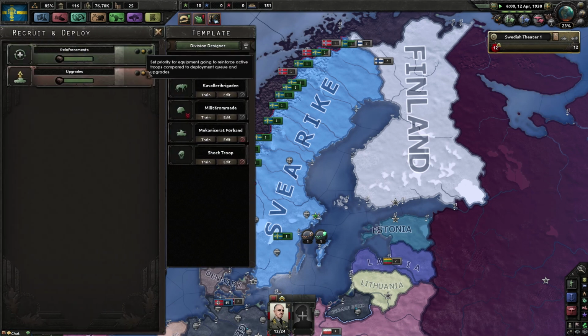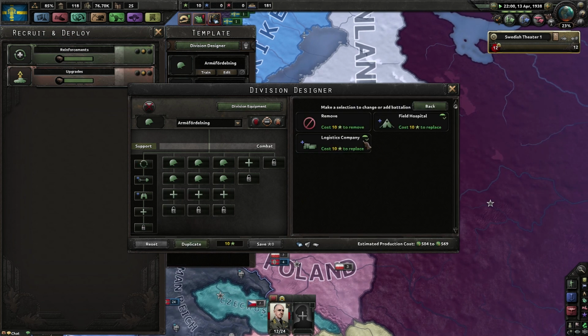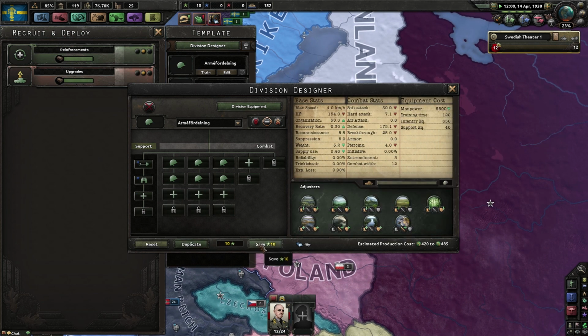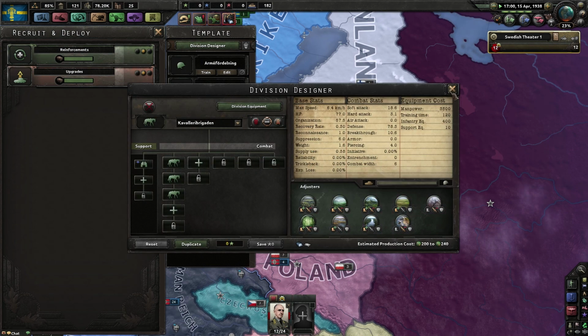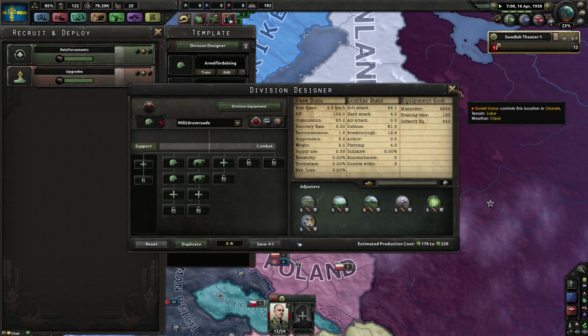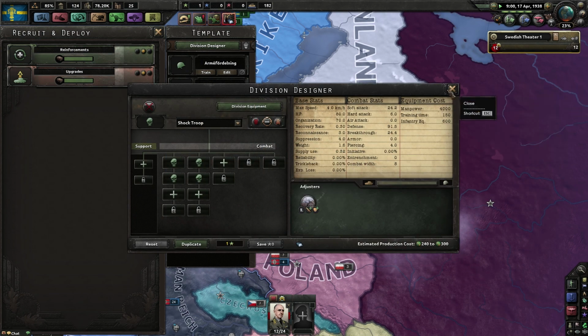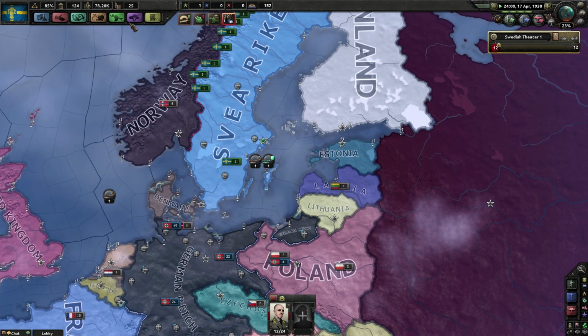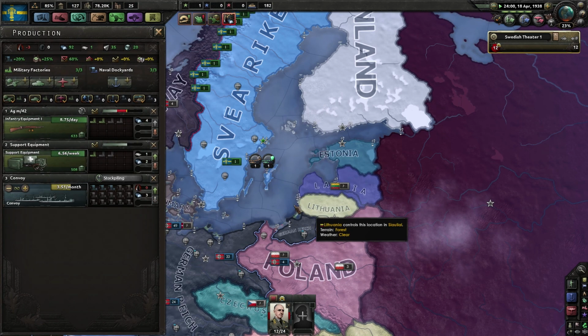I would take out the artillery so I can get rid of the artillery production completely. Oh, actually I have now. Cool. Remove. Save it. You don't have any artillery in there. Nope. And you either. Perfect. So I can get rid of the artillery production.